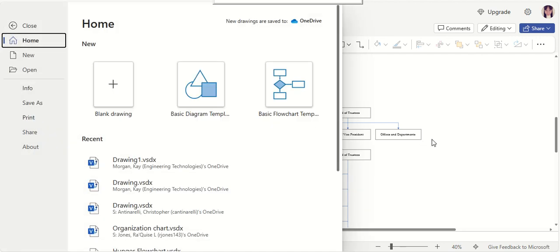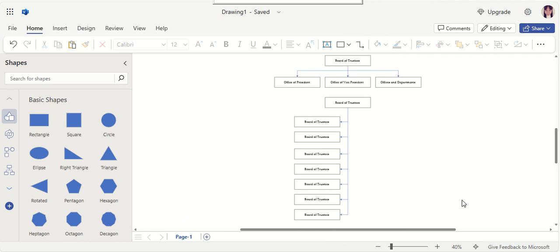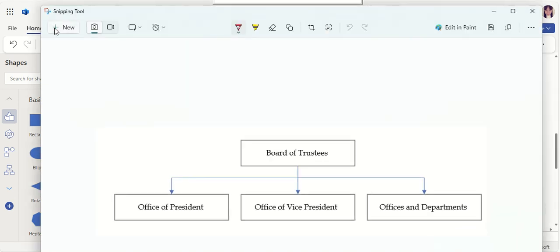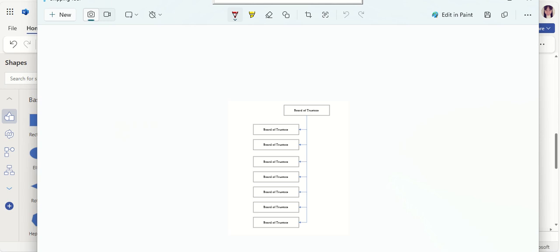So that's up to you, whatever you want to do. If you screenshot it, it's gonna be a little bit difficult to see. The very first one is easier for us to screenshot, but the second one is a little bit hard to screenshot.